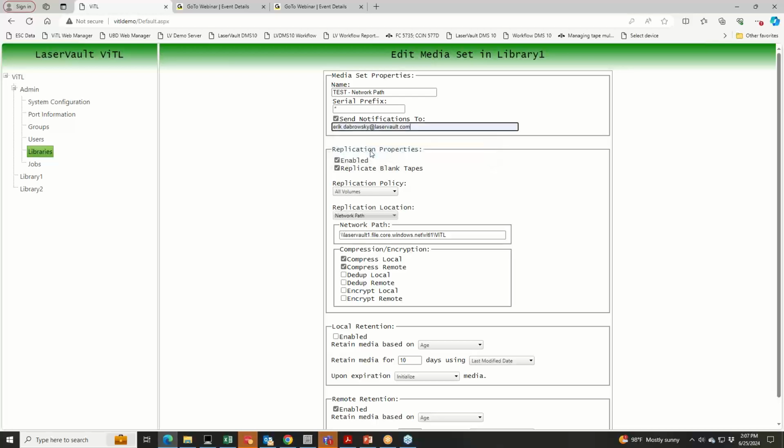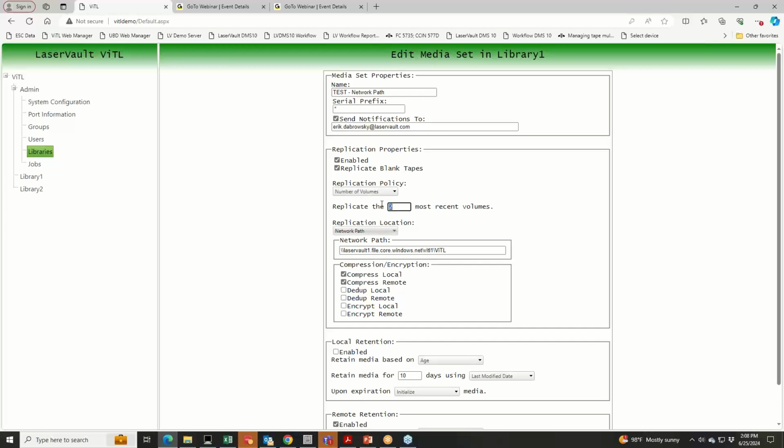Check this box, set up your email notifications to be sent, and this will notify when a replication job starts, when it completes, and if there was an issue during the replication, you'll get email notification of that. You can set a policy to replicate all volumes or the most recent volumes. So this might be as if you're running replication every 2 days, every other day, every week. You might set this to replicate the most recent 2 volumes.